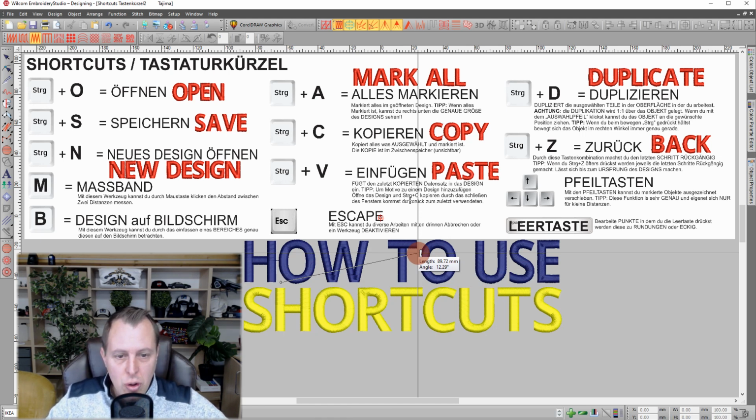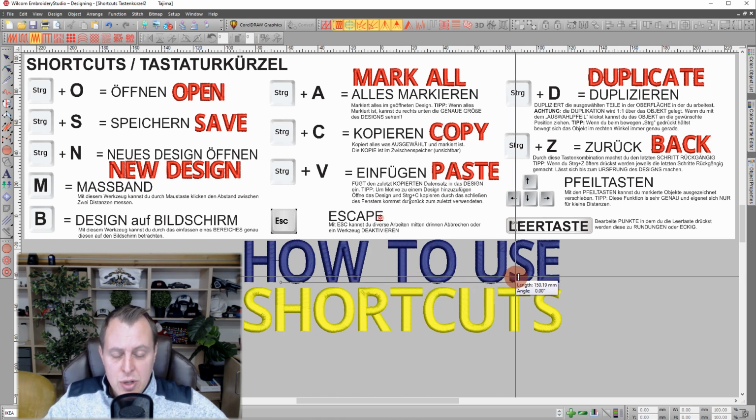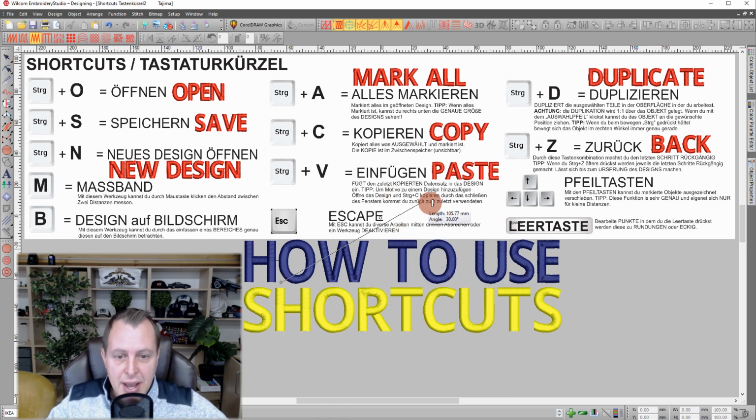If you press the control button, then now you can move it freely. If I press the control button, then you get a straight line. Do you see? So even if I move my mouse here, it will always stay the straight line, which is also useful when digitizing. The control button is very useful to make straight or nice angle lines. Again, you see it here very fine. If I move my mouse up and down, the line will stay straight. So, that is the measurement, you can measure.